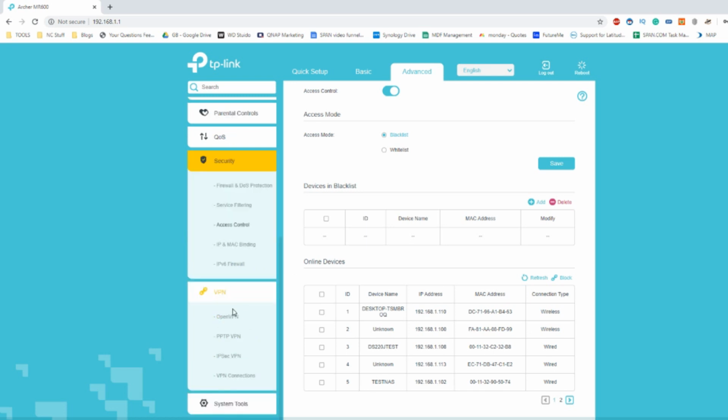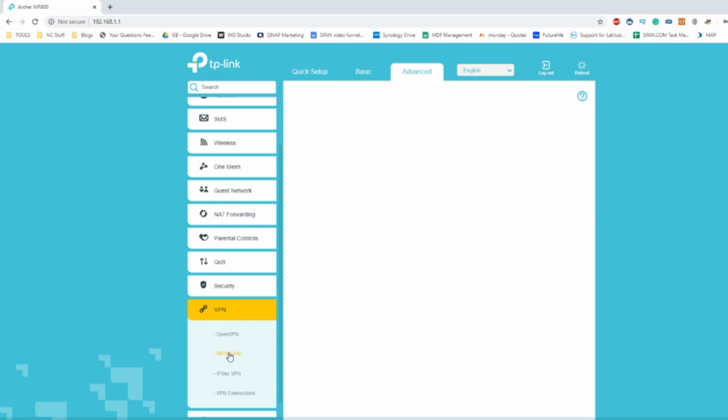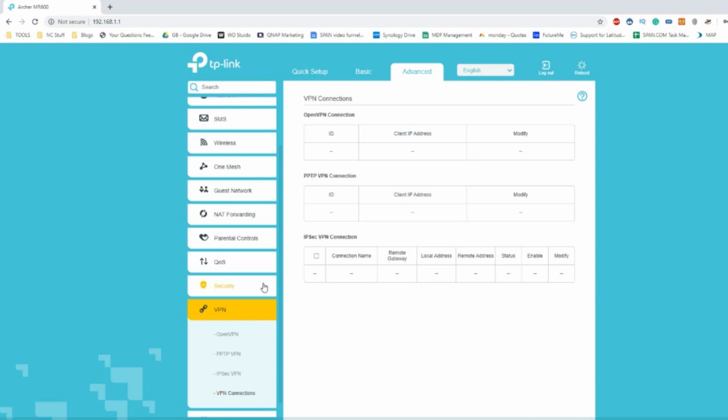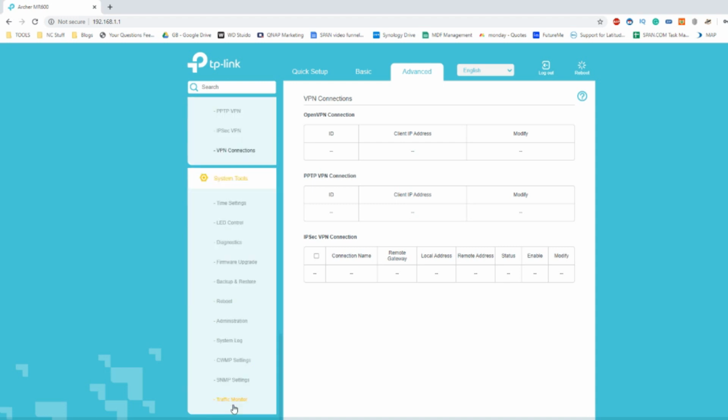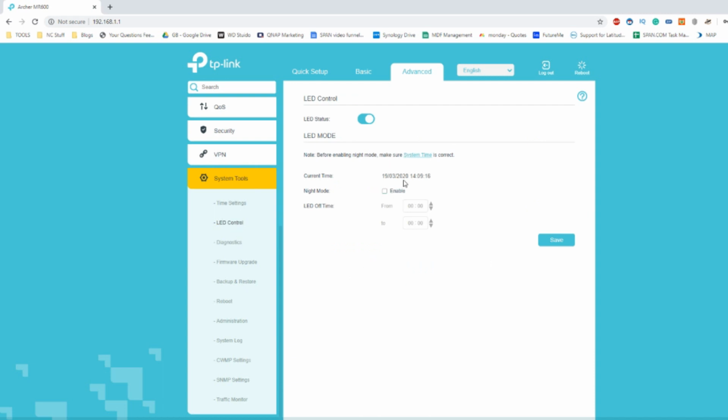Moving forward, you've got everything from setting up a third-party VPN on this device and making sure that your transmission of data packets is as safe as possible with a wide range of VPN service providers supported. Finally, the system tools allow us to change everything on a much easier and low level. You can change everything as low as even the LEDs on a time schedule or disabling them completely. On top of that, you can even take advantage of other settings with regards to the schedule and internal diagnostics right the way from this option.